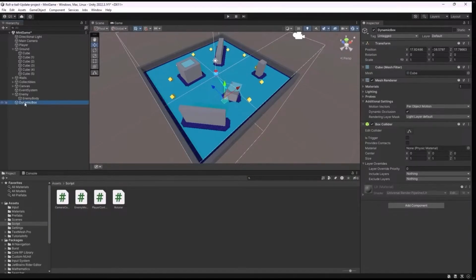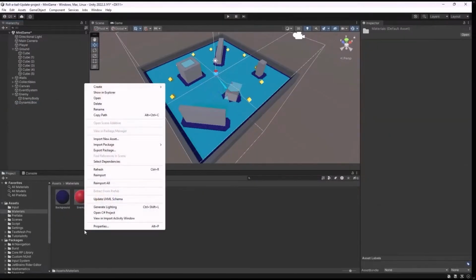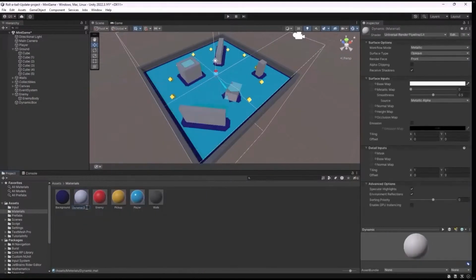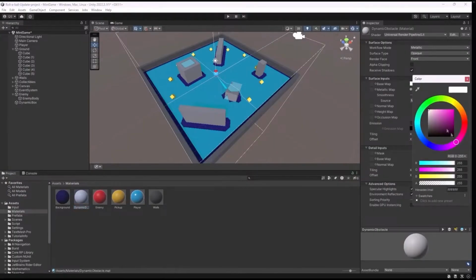Next, create a new material and name it Dynamic Obstacle. Give it a colour of your choice and assign this material to the Dynamic Box object.